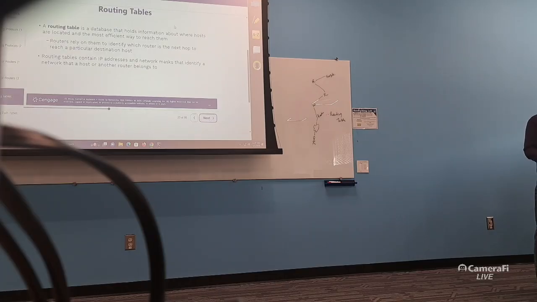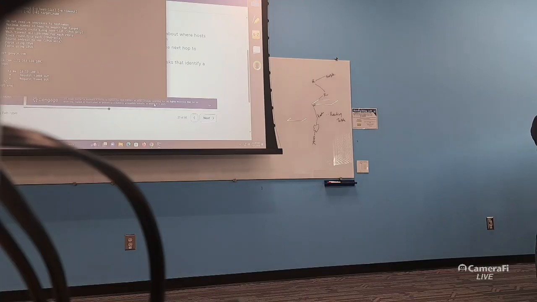Routing table is a very important part of every router. Every computer, remember, every computer has its own routing table. This is the routing table of this computer. What does it mean?